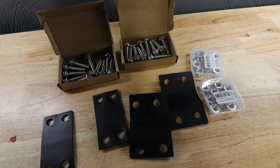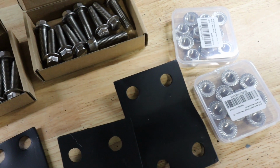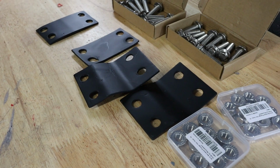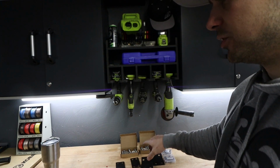So all that is left to do is get it in the car, which is gonna suck. But also I got some new things to install it with. So the brackets that go underneath, I ended up grinding them completely down and painted them. I wanted to get them powder coated, and then I totally forgot when I dropped off the roll bar. They came out really nice, and before they were uncoated and pretty rusty, so they look like new now. Then I got all new stainless steel hardware for all around. I have washers too, but they haven't showed up yet. Bunch of new parts to install.